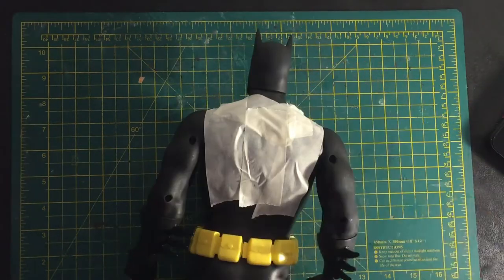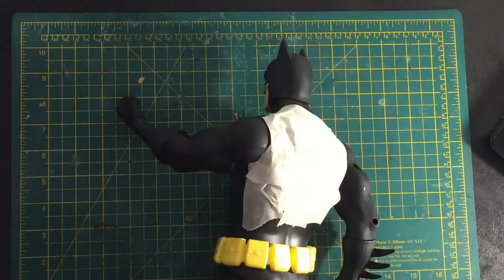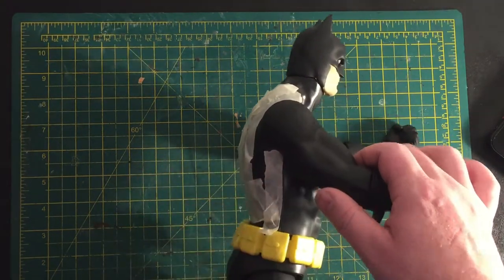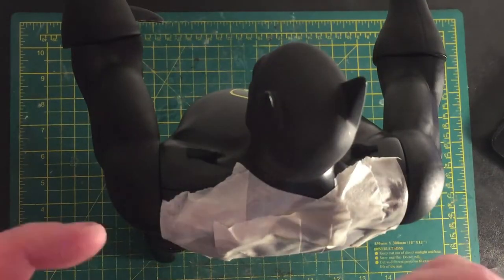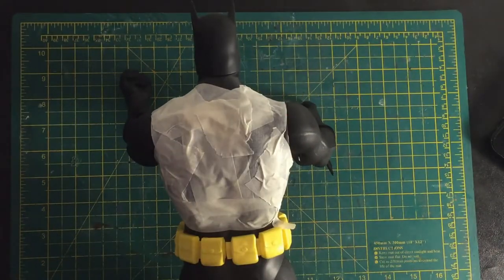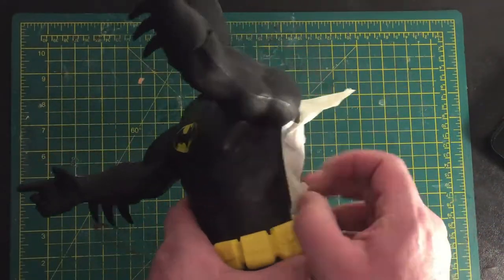And here, as you can see, I'm just repeating the process for the back of the figure, making sure to go around the back of his neck, around the sides, and I'm using the seam of the figure itself as a guideline. The body of the figure comes together in two halves and is then screwed together, so I'm using that seam of the edge of the two halves of the figure as a guideline, and then I will draw two tabs on either side of the template on the material for a bit of extra material to sew them together.